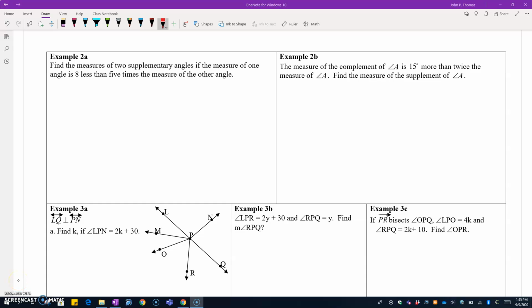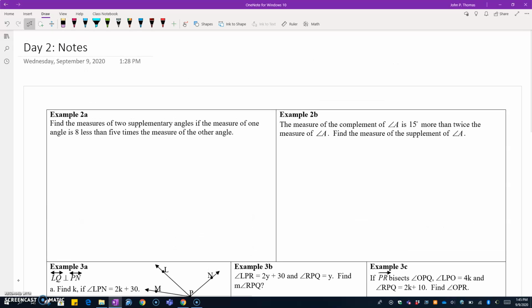All right, so day 2 here on 1.5, we're going to dive into supplementary and complementary angles a little bit more. And there's going to be one key thing you're going to want to remember throughout this. When you hear supplementary angles, you want to think 180 minus x. Because if an angle is supplementary to something else, then if we take that other angle x and subtract it from 180, we get the supplemental angle. And when we hear complementary angles, we are going to think 90 minus x. Now, you'll see how that plays out when we get into example 2a and 2b.